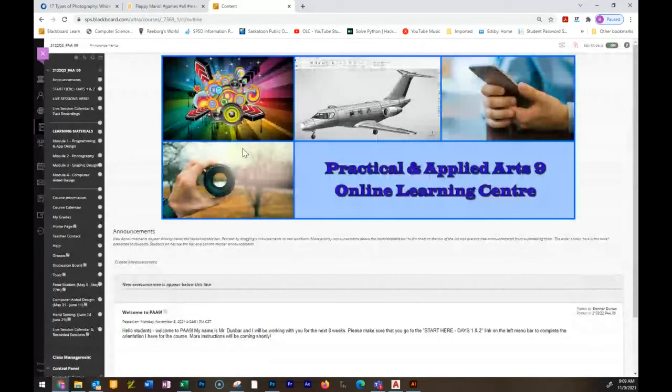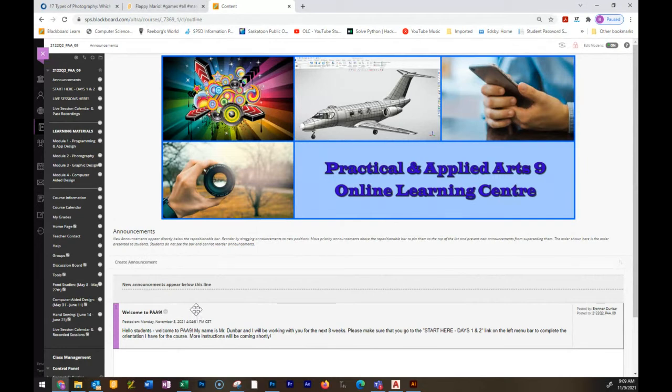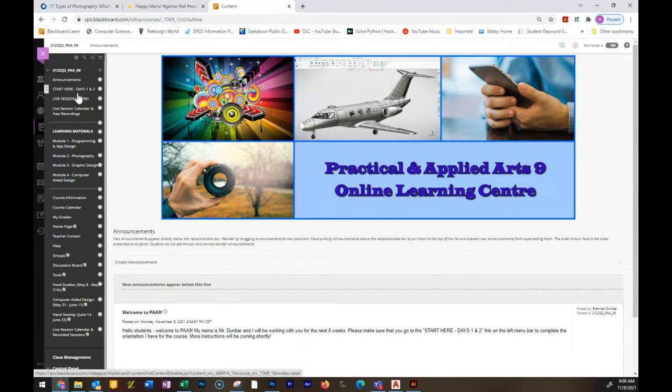So the first thing I'll do is show you quickly what the class should look like inside of Blackboard. PAA9. So that's the home page, and the home page is going to be set to the announcements page. It's a really good idea that you come here every day, just as your first task, and make sure that there aren't any assignments due or other things that I might have noted in the announcements page. In general, you'll know what assignments are due on what day, because I'm going to put a class calendar up somewhere here and show you how we're spacing out the time that we have from now until the end of the quarter, with a whole bunch of due dates on there, so that you've got a list that you can use as a checklist to make sure that you're getting everything done.